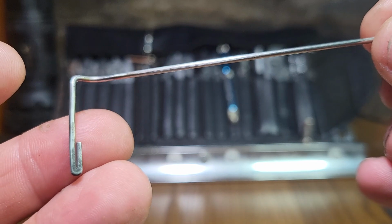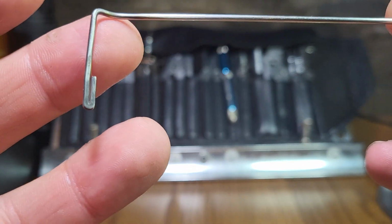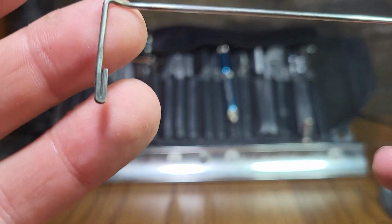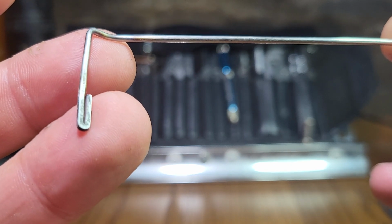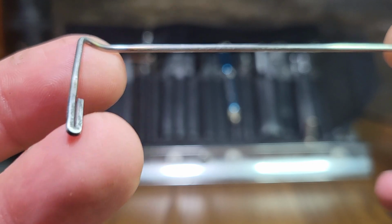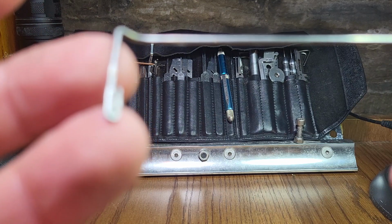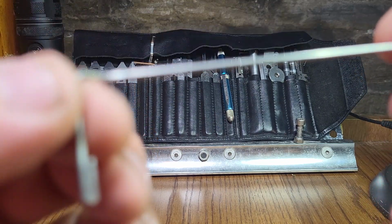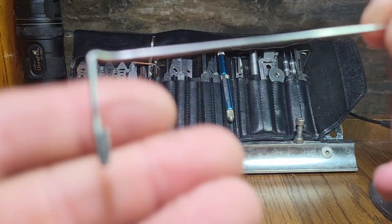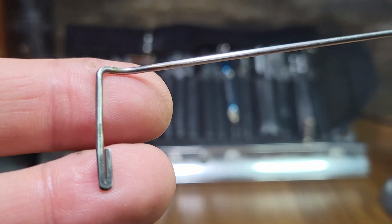There, we got it. So what this is, is 1.6 millimeter stainless spring wire. And you can get this on Amazon. You have to buy it in bundles, unfortunately. And I get the straight edge stuff, not the stuff that comes off a coil. If it comes off a coil, you've got to straighten it out, so that's a pain. Right, better, we'll do that. You obviously can't see the wire, it's so narrow.